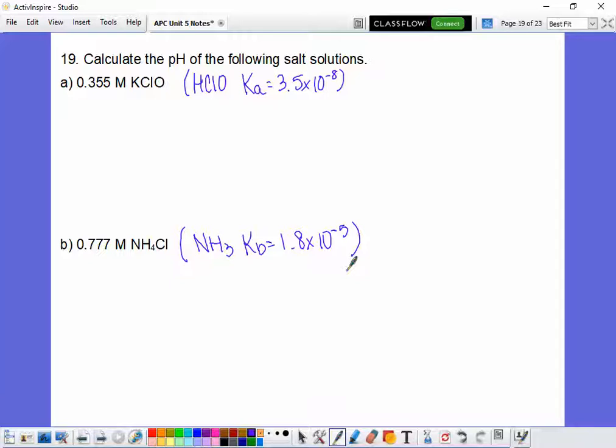Have you guys written down those two K values? Go ahead and write down those two K values so you don't have to look them up later. You're going to have to look things up for your homework, so you get practice looking things up in the chart. For the test, it's going to be more like number 18, where it'll be written right there in the problem. Just for your homework, you get to practice looking things up in the chart. Have you guys written both of those?